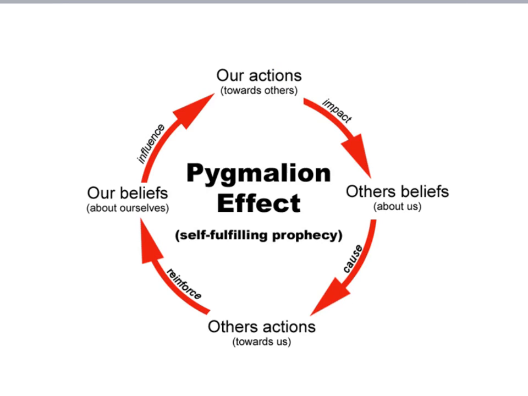And therefore, one possible outcome of labelling is the production of what sociologists call a self-fulfilling prophecy. And this is where the social pressures resulting from the label, coupled with its internalisation, can lead to it actually coming true, regardless of its original accuracy. So sociologists have shown that students who are labelled in a negative way, who are labelled as being of low ability or of being a troublemaker, are much more likely to live up to those teacher expectations.